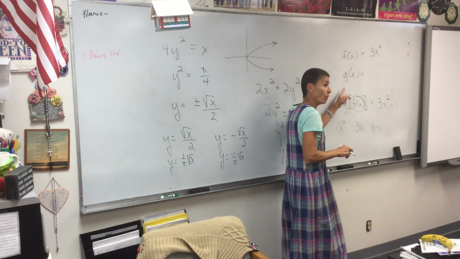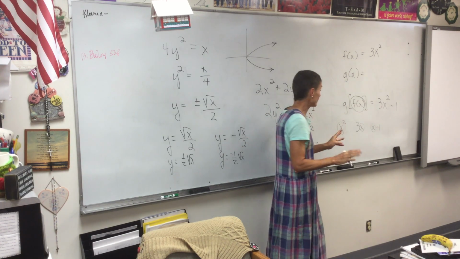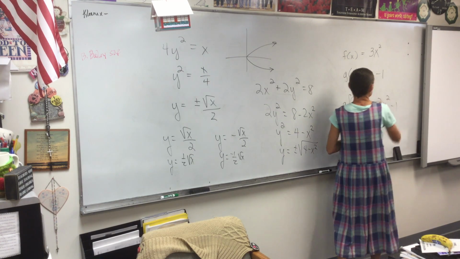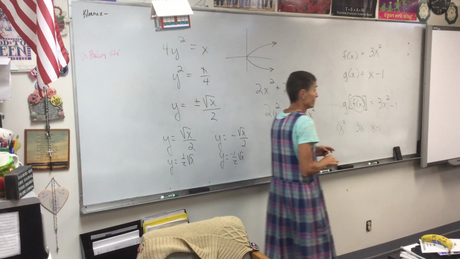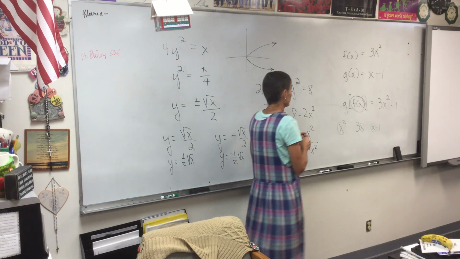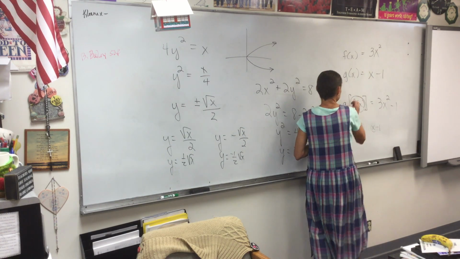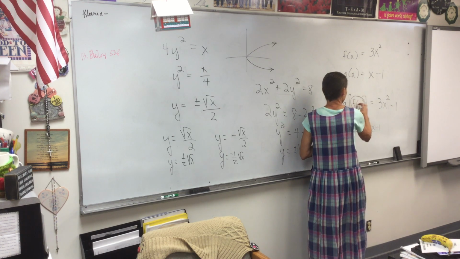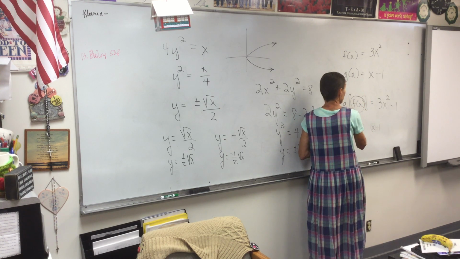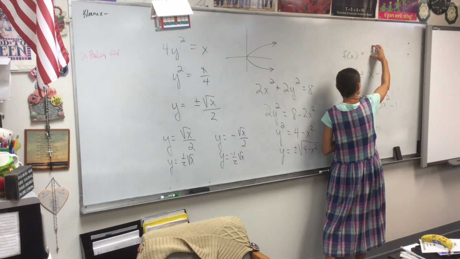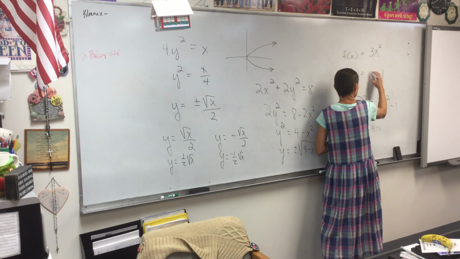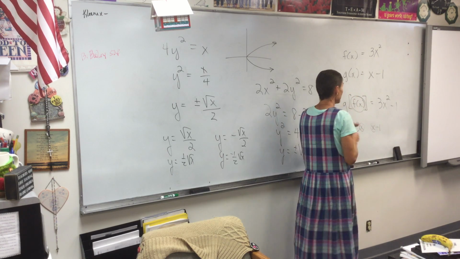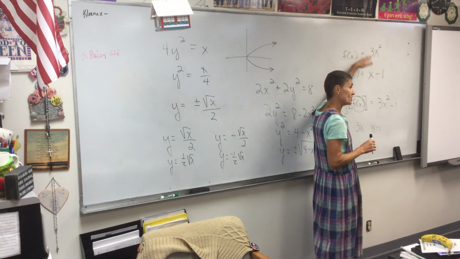And then g only has to do one thing. The only thing left to do is subtract 1. So g is the function that subtracts 1. Now look, if you took these 2 functions into g of f of x, this means you take f of x and put it into g. Well, if you put f of x into g, do we get that? Do we get our answer? Mm-hmm. We do. So that would be one combination.